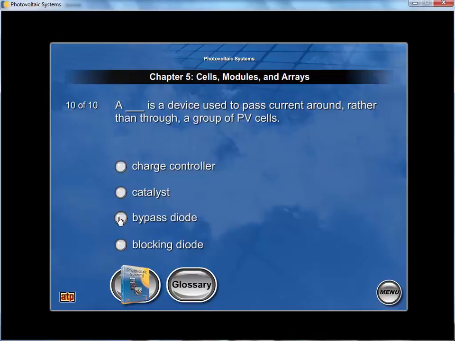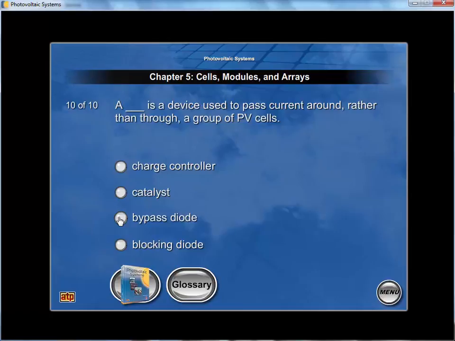I'm just going to look at diodes here in the book. So 326 to 327. All right, so right here on page 326, blocking diodes. Diodes used in PV source circuits to prevent reverse current flow. For example, in a simple self-regulated PV system, a fully charged battery may begin to discharge through the array when the array voltage falls below the battery voltage at nighttime. Okay, so that should make sense.